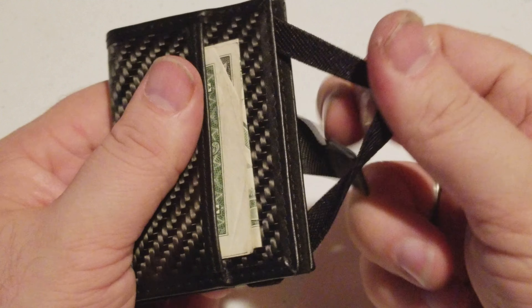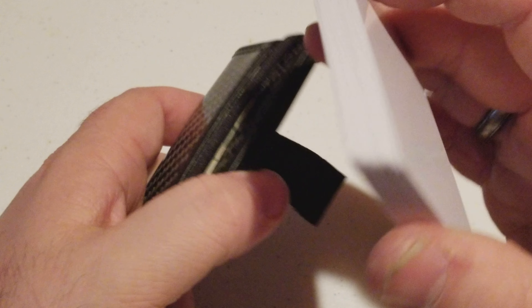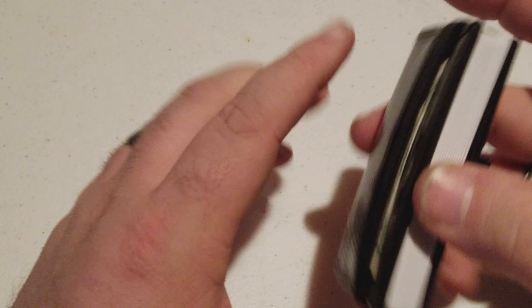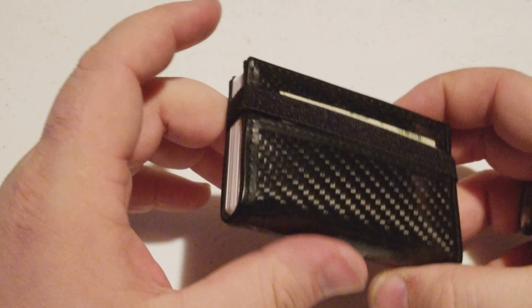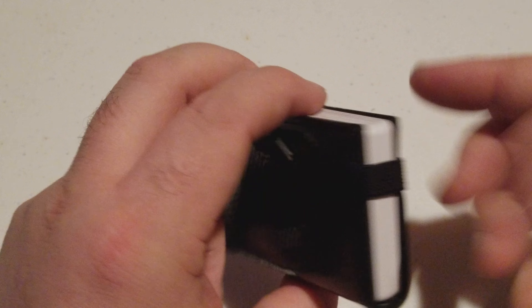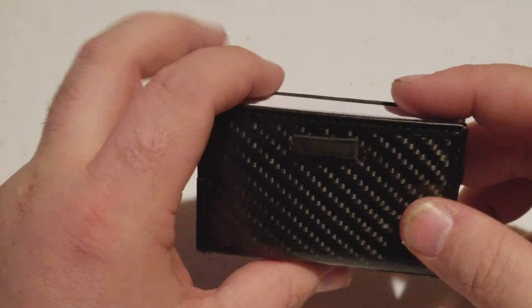So I've been using this wallet for a little under a week or so. I had a wallet very similar to this, and it was breaking down fairly well, so I needed a new one. I got this because it was slightly different than my other one. I'm sure you have seen the review for my other wallet — it had a pull tab like this, but it was vertical instead of horizontal.